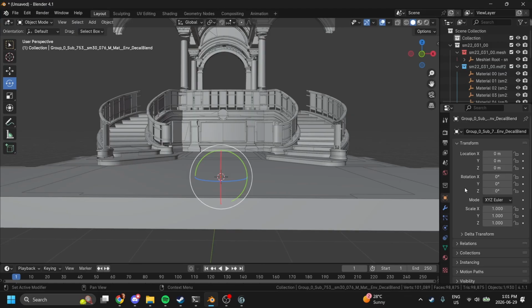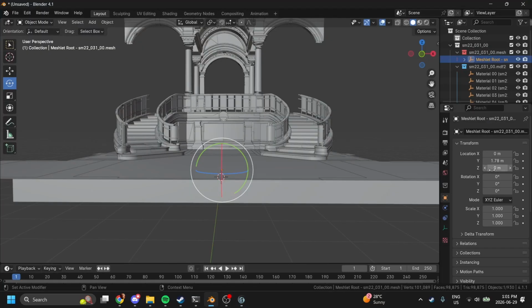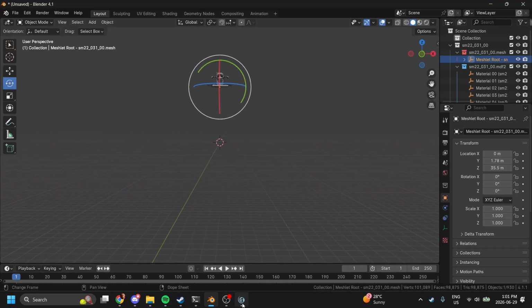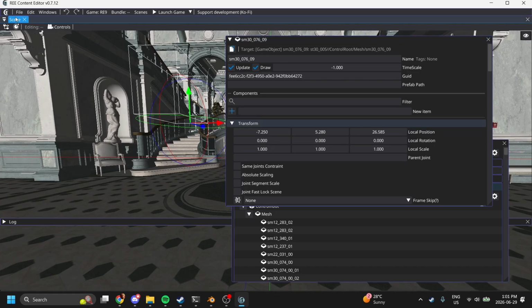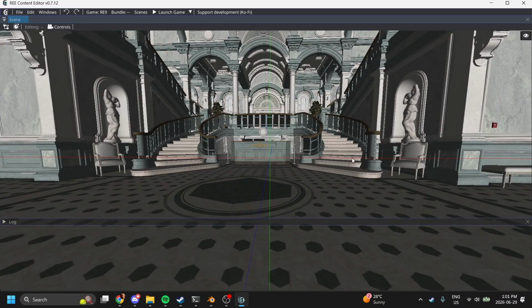So if we copy paste, I'm going to take this meshlet roots and copy paste the numbers I see here. Now, you might think that is just completely wrong and weird, and why is it like that by default? I'm going to hide these just real quick.